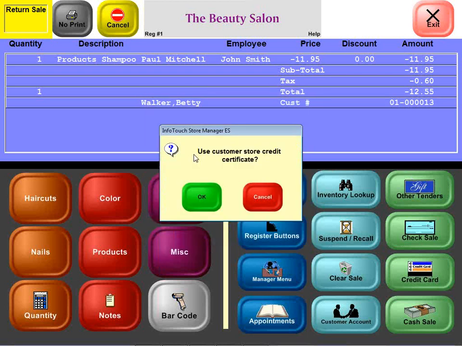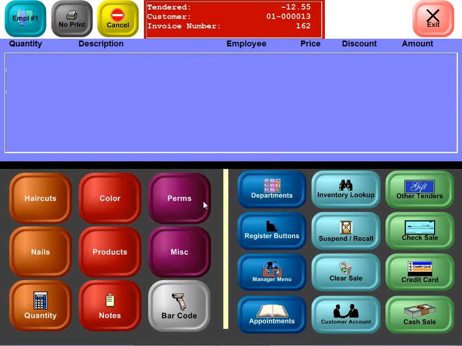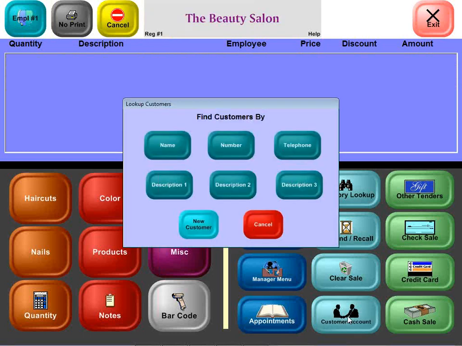And once you do that, if you've got the customer store credit certificate feature enabled and it's set to prompt, you'll get this, do you want to use it? If it's set to force, by the way, you don't see the screen, it will force it, as the name says. And there we go. So we've just made a transaction now and used the customer in-store gift certificate to track that.